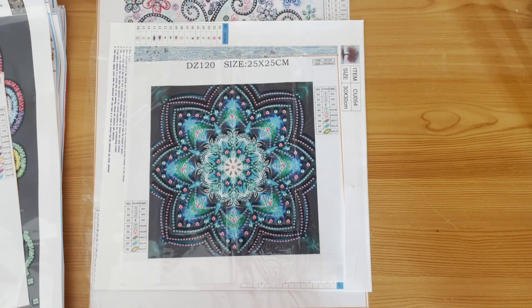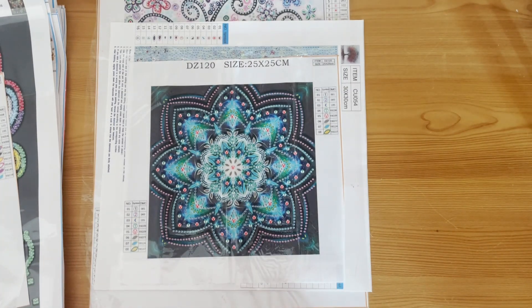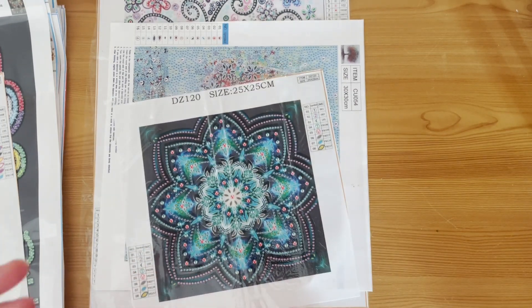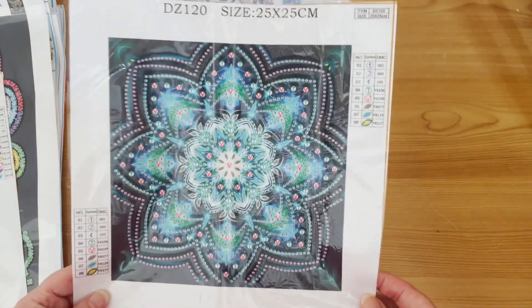This other one also came out of the four pack — I think these came from Amazon, something like four for five pounds, that's how cheap they were. All these diamond paintings I'm showing are cheap and cheerful — the vast majority are under five pounds, and none of the smaller ones are going to be more than ten. This one doesn't have a sticky background either — there was just one where the whole thing was sticky — but this one is blues and greens, a small mandala, partial.